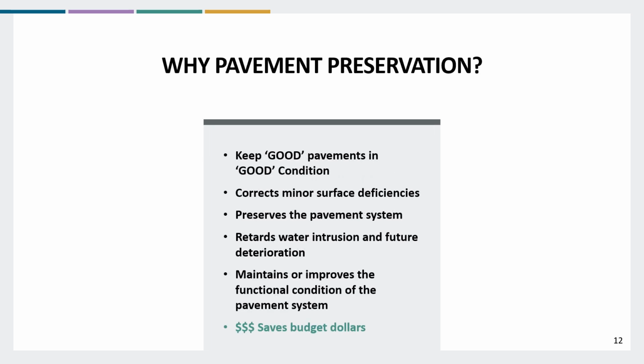So to recap, why pavement preservation? To keep the good pavements in good condition. It corrects minor surface deficiencies, preserves the pavement system, retards water intrusion and future deterioration, and maintains or improves the functional condition of the pavement system. And at the end of the day, saves budget dollars.